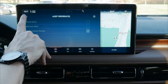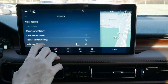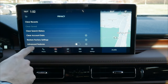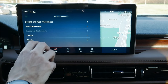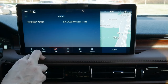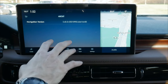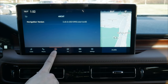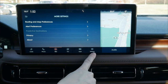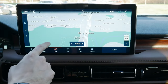We've got a preferred route option — fastest or most eco-friendly. Breadcrumbs mode drops little dots as we travel, showing where we've been — like Hansel and Gretel. There are also alert preferences and privacy options where we can clear recent destinations, clear all data, or factory reset navigation settings when selling the vehicle. The About section shows our current build, and over-the-air updates are available — definitely recommend connecting to a Wi-Fi network at home.